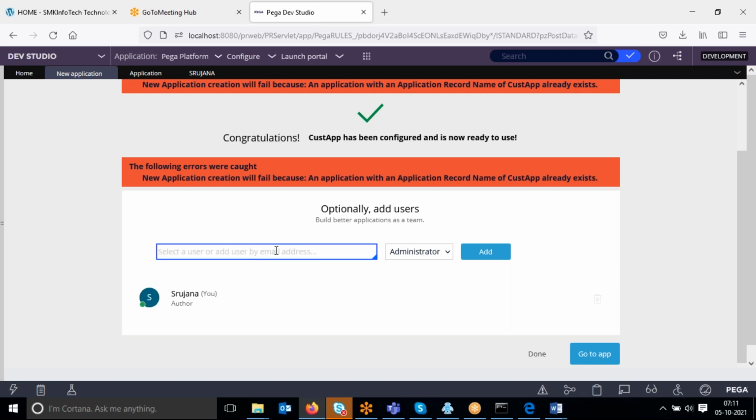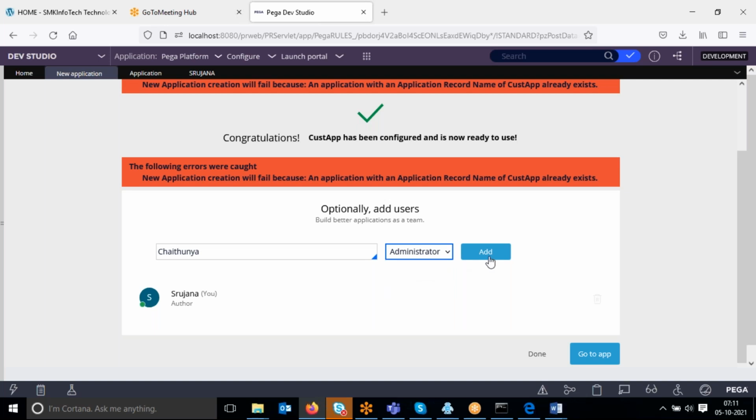For example, I can add Chaitanya. So there are administrator and author. Author is for managers and BAs. The administrator group is for the administrators and developers.